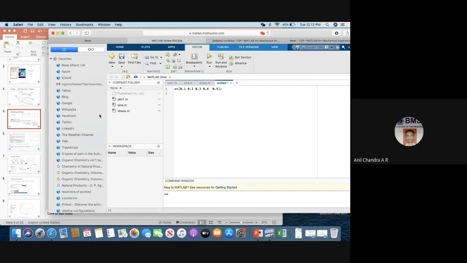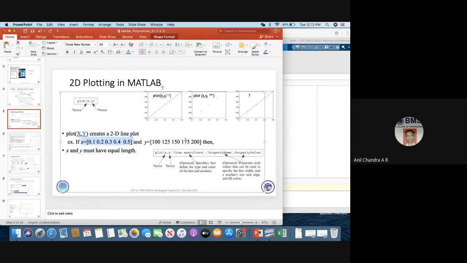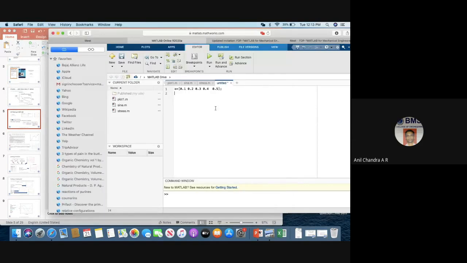Now I would want to enter the values of y. Please try it along with me. My slides are less and time is sufficient. So next, what did I do? Plot x. See, it keeps prompting you how you should be entering. That is the beauty of MATLAB, right? So you can read along the other options as well, right? How do you read from an external document if you want to plot?